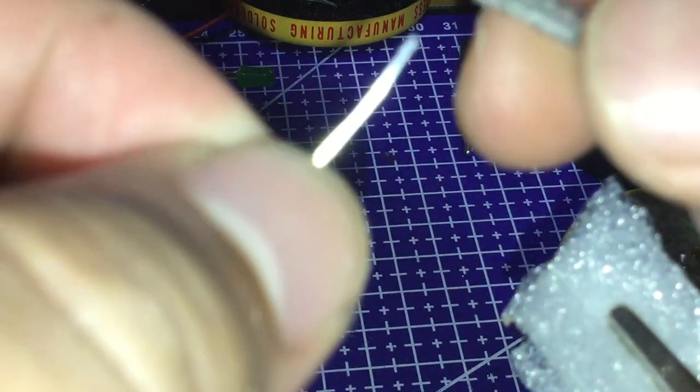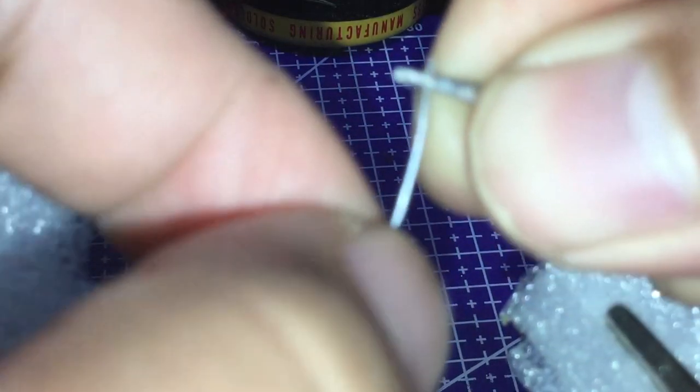Okay, next is making a sort of lead wire to connect the positive and negative leads to the additional components. This one is for the piezo buzzer.